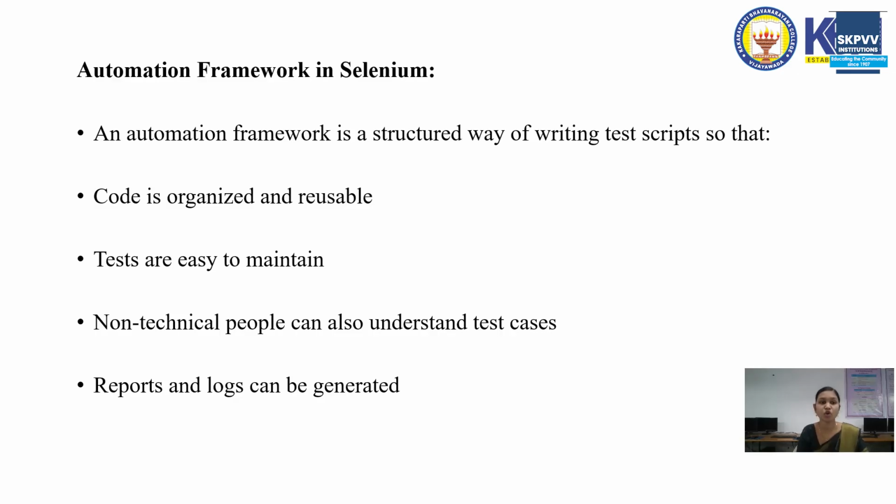Automation framework means we need not gain any technical knowledge. It only does whatever we do manually, but here the system does each and every action of the user. This automation framework is a structured way of writing test scripts. No need to worry. Test scripts means opening a website or a Gmail login, clicking a button, or checking your result. These are all considered test scripts.